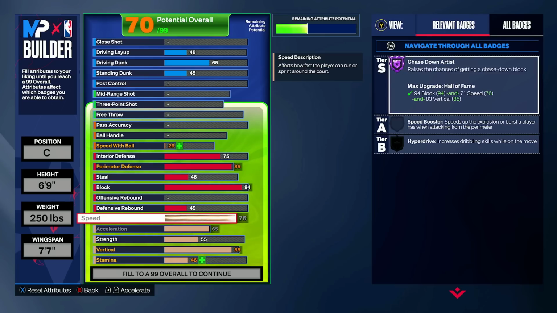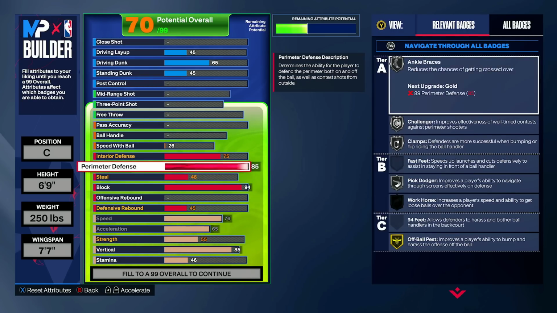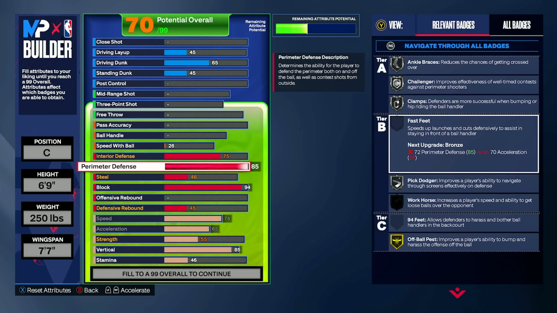So let's go ahead and just max out your speed, and as you can see, with a build height like this, and again, this is not a lot of tweaking and modification, because I would probably recommend less than 250 personally, but I'm just going through here really quickly. The things that are really reasonable for you to be a 6'9" center are the fact that you can keep things like this. You can keep Clamps, Challenger. If you went down lower on the weight, you could get Fast Feet at 70 acceleration as well.